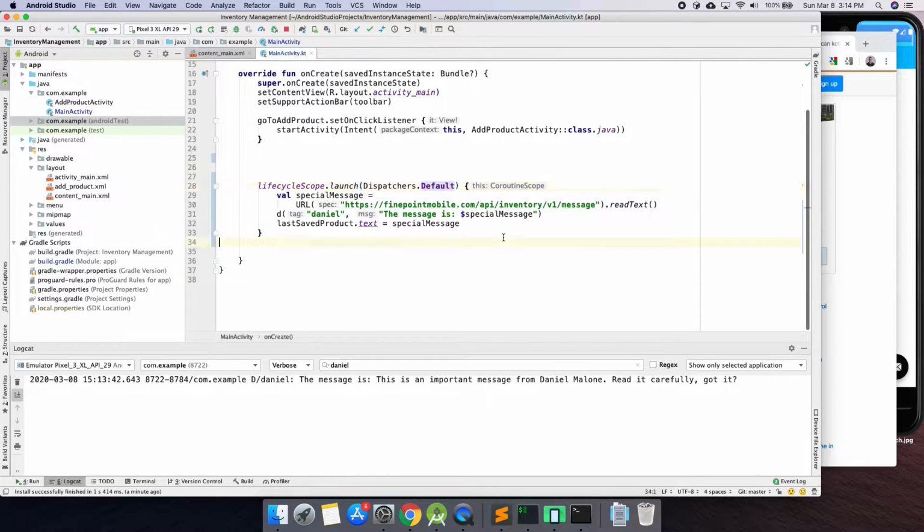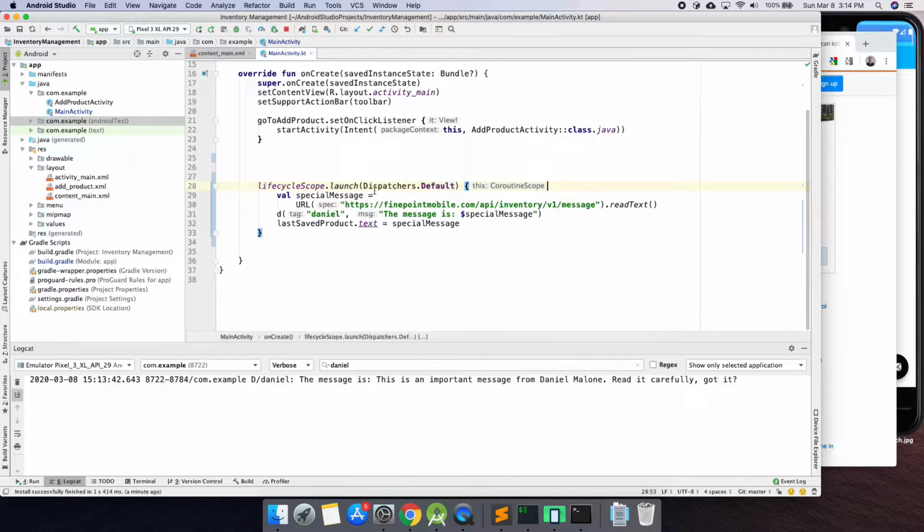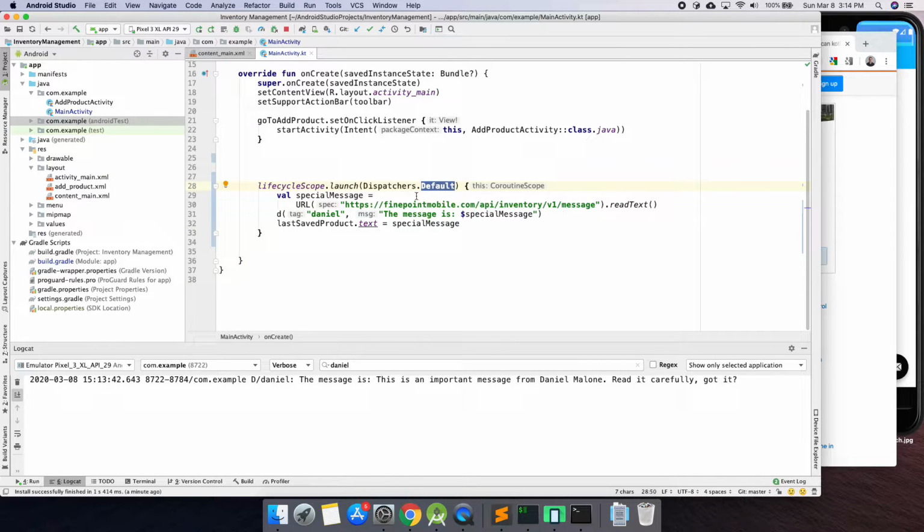And later, I don't know what we'll do in the next video. We'll do something else. But to explain, this starts a coroutine, and for dispatchers we have IO, default, and there's a couple others, I think. There's main thread. We use default. We can go to this URL. That's a special message URL. We'll read the text there. And again, all this is on a background thread. And I think default gives us access to the view, something like that. So that's why we can actually update our text view there.